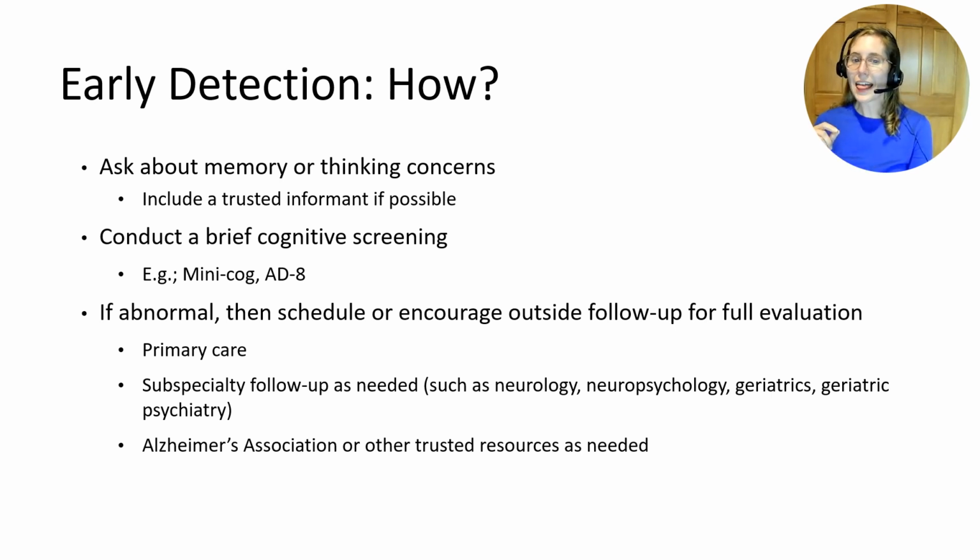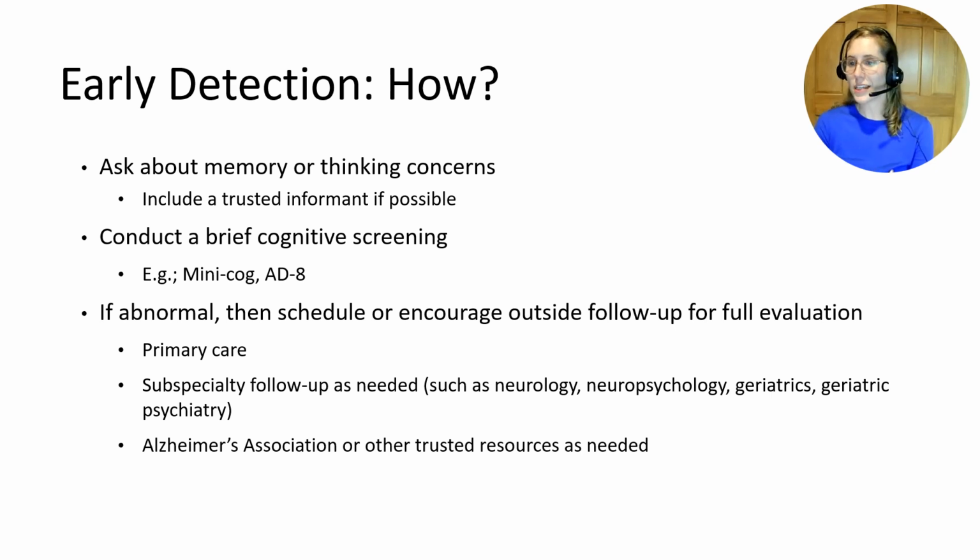So you might think about asking about memory issues in older adults when you see them, for example, at an annual exam. For example, at a Medicare annual visit, you might want to consistently think about asking about memory concerns. You can just ask them in your interview or in casual conversation. You could also be more formal about it and conduct a brief cognitive screen. There are a variety of different cognitive assessment tools that I will go over in a subsequent slide.